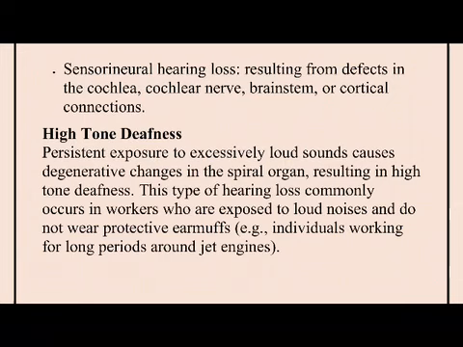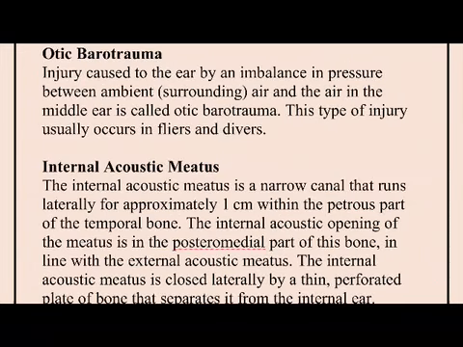What about otic barotrauma? What is otic barotrauma? You can have injury caused to the ear by an imbalance in pressure between the surrounding air and the air in the middle ear. So this kind of injury is called otic barotrauma. When there is injury caused by imbalance in pressure between the surrounding air and the air in the middle ear, this kind of injury usually occurs in flyers and divers.